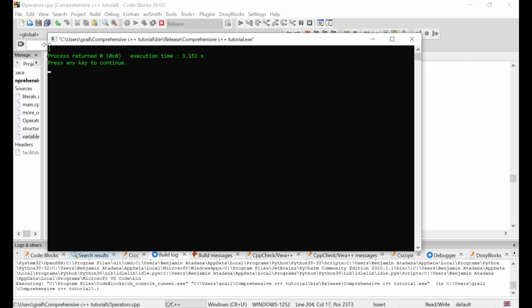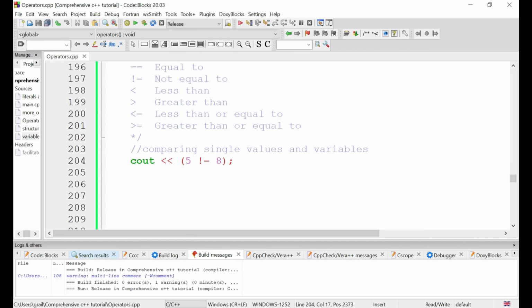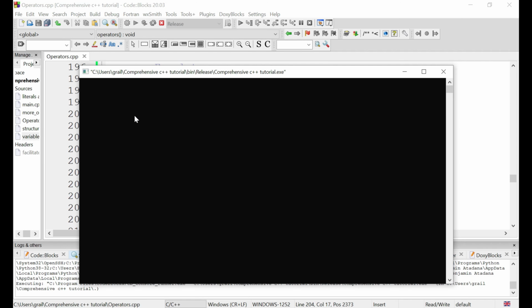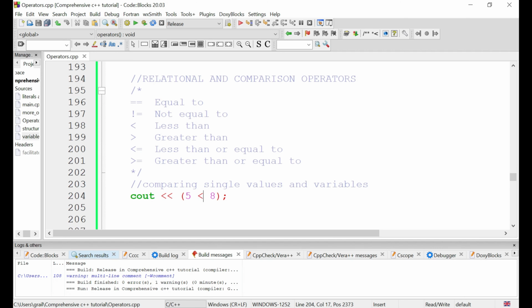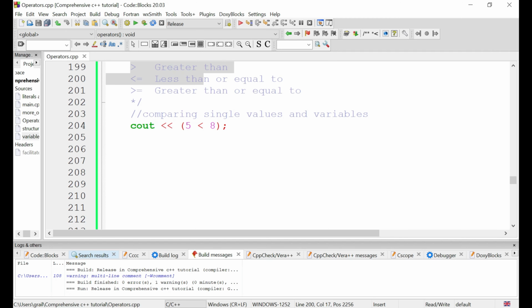Right, so the true is 1 over there. Good. Then we have the less than. So 5 is less than or equal to. No, let's use 5 is less than 8. Right, so I would run this and it should be true because 5 is less than 8. Right, and this is true. So you can go ahead and practice with less than or equal to, and see what the outcome is going to be.